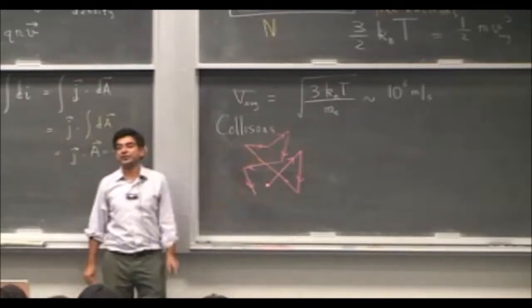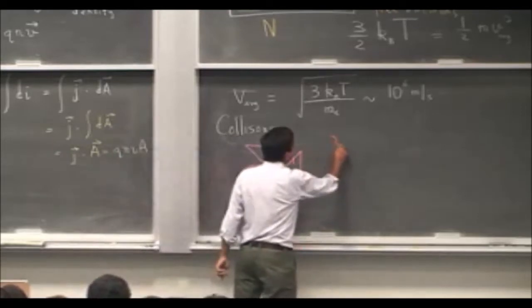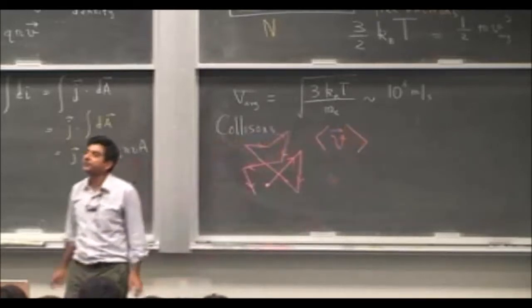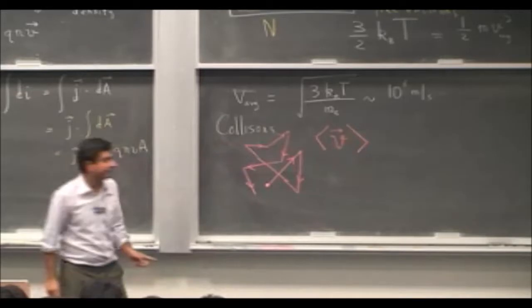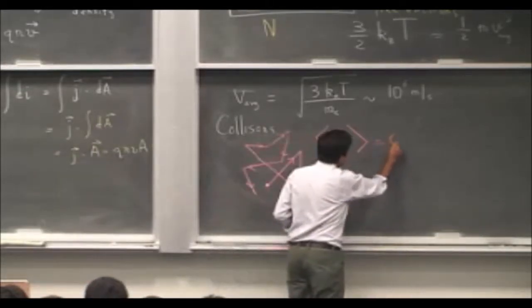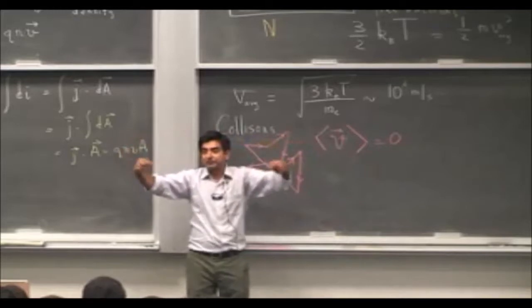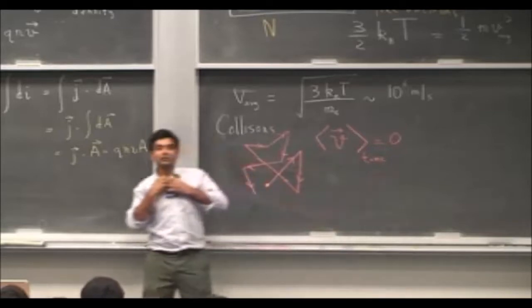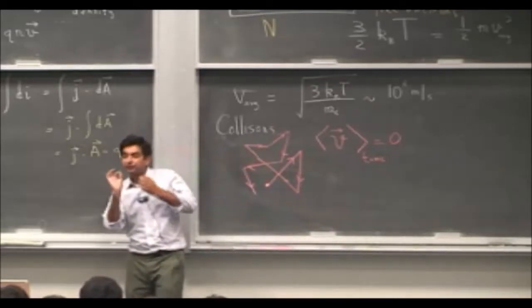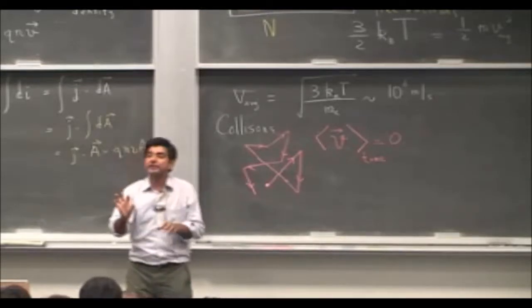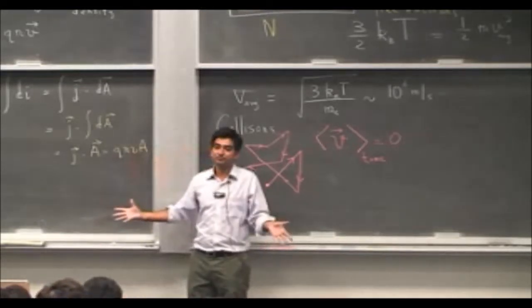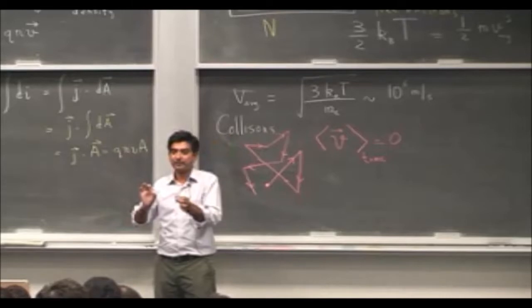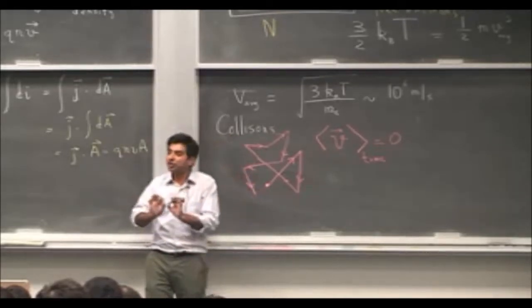Now if you take all of these velocity vectors for the single electron and take the average of these vectors, what do you expect to get? Zero. Correct? So this is an average over time. Over time, you're focusing your attention on a single electron, and the velocity of that electron is zero. Because of collisions, the electron is rapidly changing its trajectories. And the time between two successive collisions is not the same.